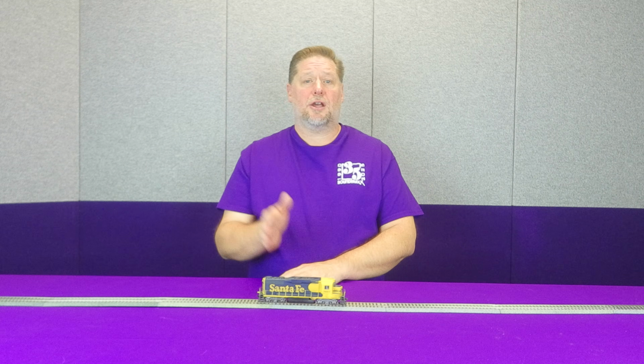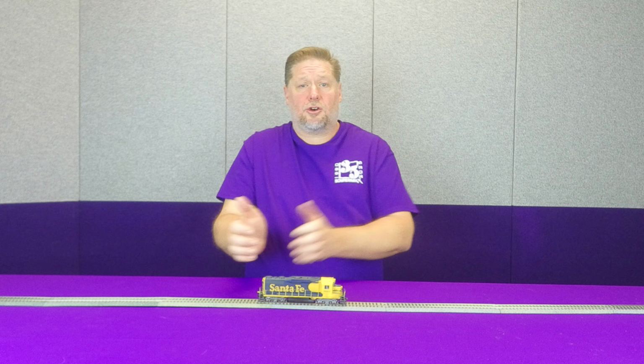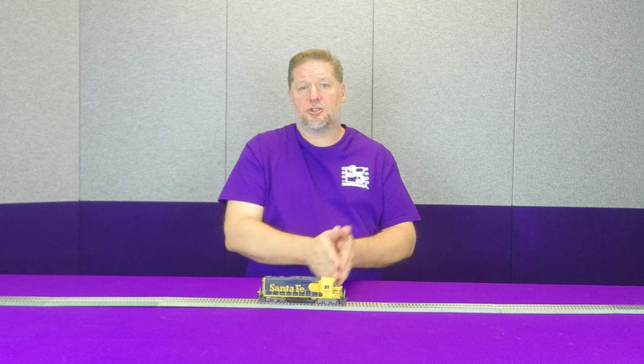Now, if you flip to the second page of the user's guide, when we talk about CV29, you can see this full-page chart that answers the questions from left to right. As you work your way across the screen, for example, address type: if I'm using a long address, then you look at that first column. At that point, the whole top half of that chart is no longer in play. So work your way across as you answer the questions, this or that, yes or no. And when you get to the final column, you'll see a value.